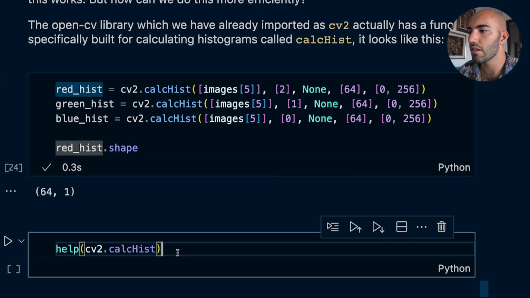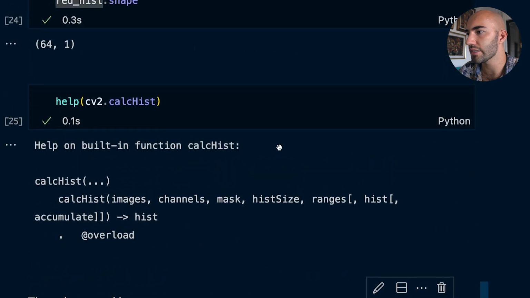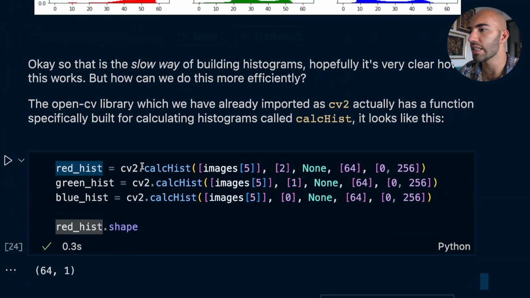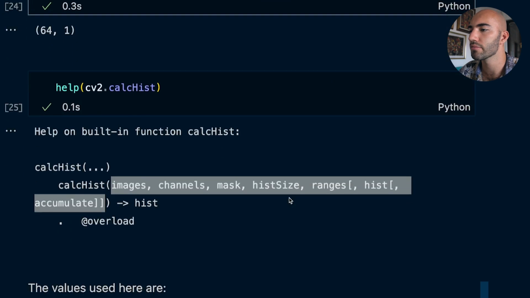Now, there are a few things in here. We have this calcHist function. What are all these values? Okay, so we have images, channels, mask, hist size, and ranges. What does that mean exactly? So the images is a list of CV2 loaded images with the channels blue, green, and red. If you look up here, that's why I've taken the red histogram from the third channel or position 2, and then green obviously in 1 and blue in 0.